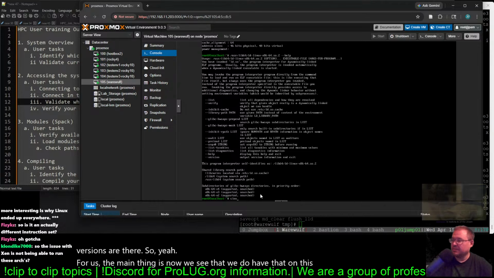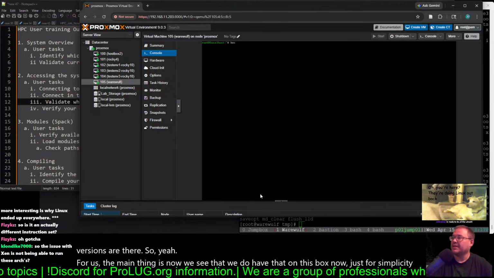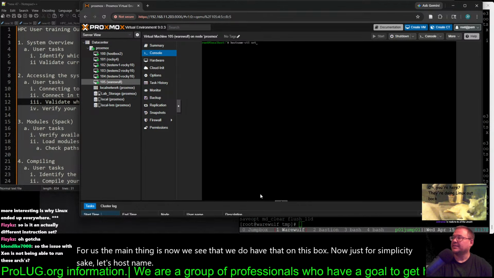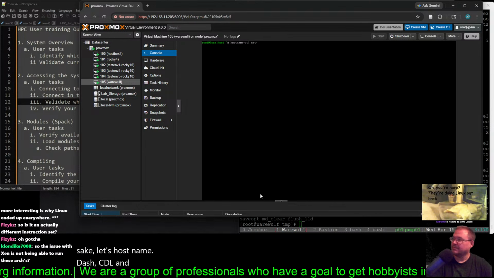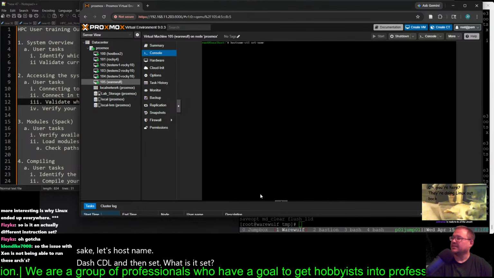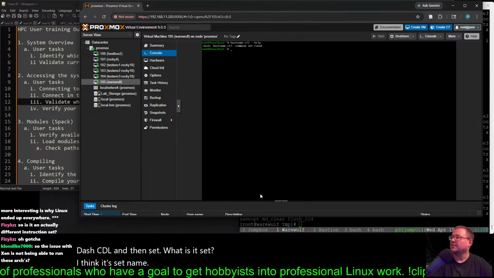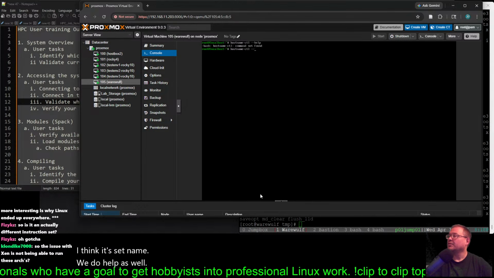Now, just for simplicity's sake, let's hostnamectl and then set, what is it? I think it's set name. We do --help as well. Oh, hostnamectl is all one word.